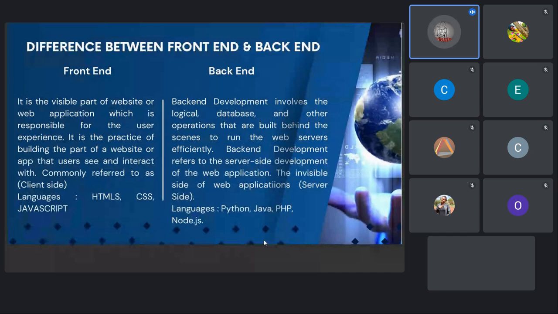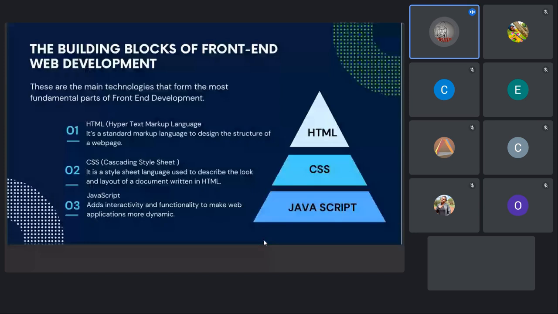So we categorized the front-end languages into this small pyramid that you have here. And we say that anytime you want to work on the front-end part, let's say you're creating a website or a web application, you first of all start with HTML, which helps us in building the structure and layout of your web page.